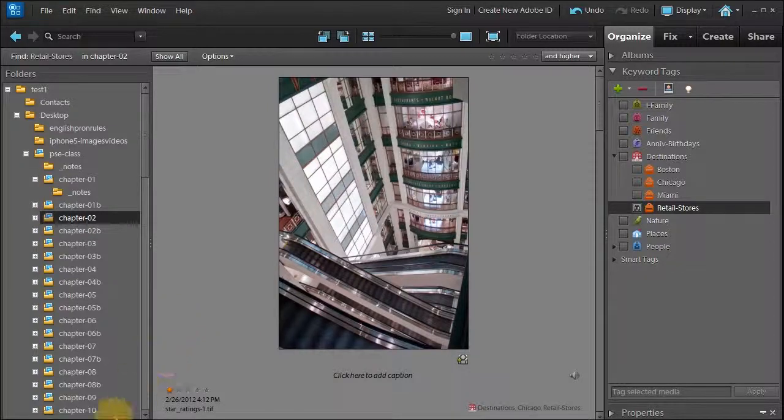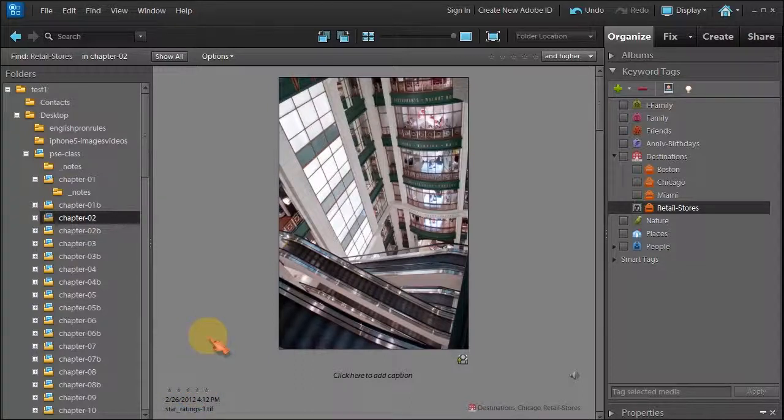So now to apply stars to a photo, it's very simple. You just roll over the star that you want to apply. So let's say, for example, I picked 2 stars. But then I went, wait a minute, I look at this photo and say, that's not a 2-star photo by far. All you do, just click on the first star, and that's it. If you don't want any stars, just double click on the star that you selected. See? So for example, double click and it goes away. So if I had chosen 4 stars, double click and it takes them away.